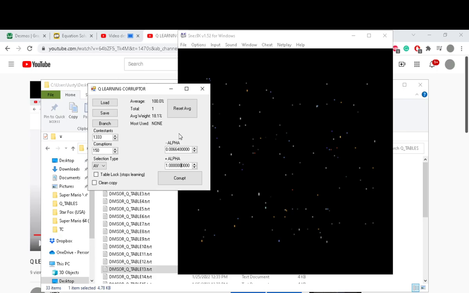I won't be able to do that here because I've already got this trained quite a bit. But you want to start with some number of bytes. For Star Fox, about 20 to 30 bytes is good. I usually start with 20, right?